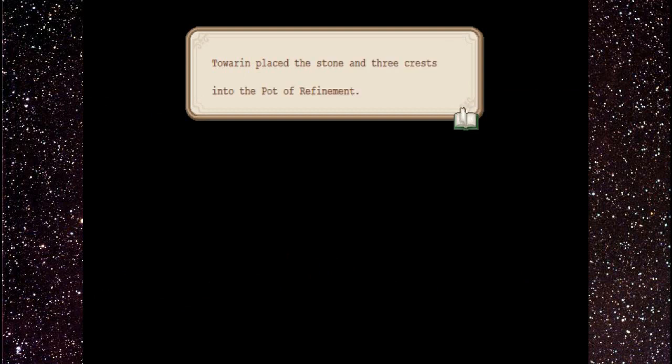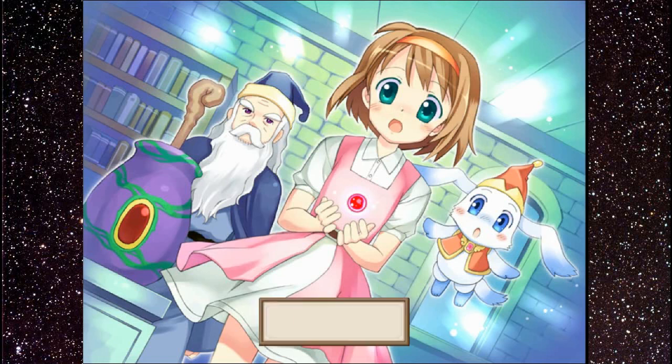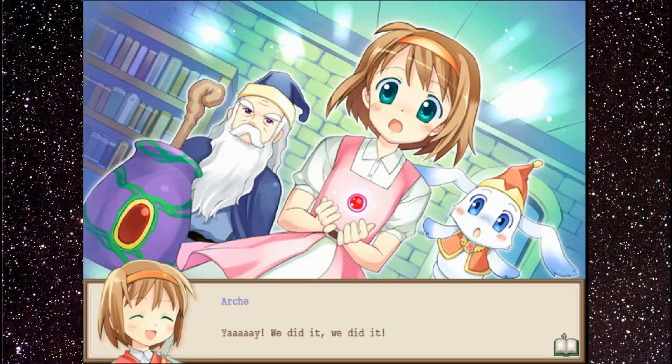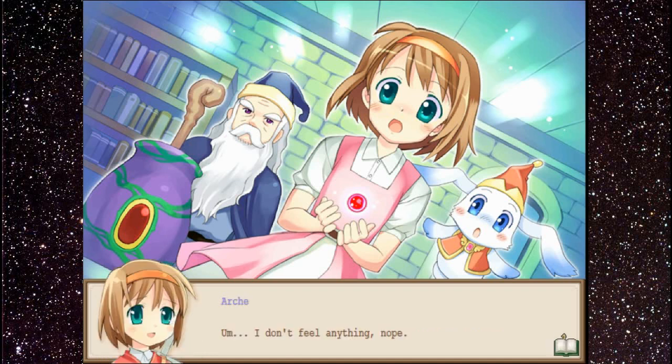Towerwin placed the elemental stone and 3 crests into the pot of refinement. The pot shone with a mysterious light, which faded slowly. And now everything is drawn. Here we go. And thus the seal is broken. Yay, we did it! It doesn't look all that much different though. Well, yeah. You cannot even feel it, can you? The immense power the stone holds. I don't feel anything, nope.